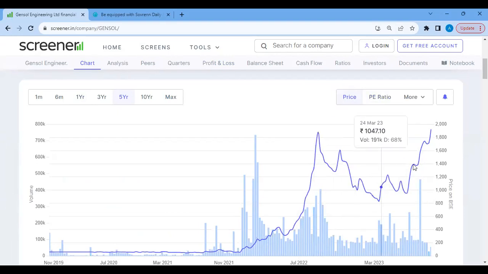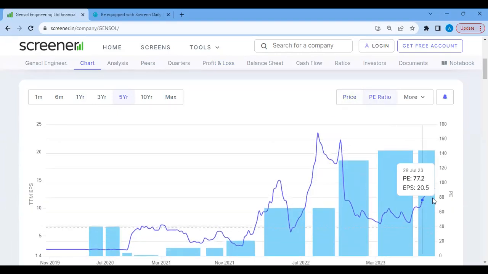Why is it moving up again? Because now the PE ratio is normalized. The PE ratio has come down. See, this is a high growth company, and I'll show you more data about it. This company can grow very fast. So it went to a 50 PE ratio, and then the market said that the PE ratio became super normal and we need to increase it further. High growth companies can be purchased at 40 PE ratios also. People started purchasing when the PE ratio became 40.